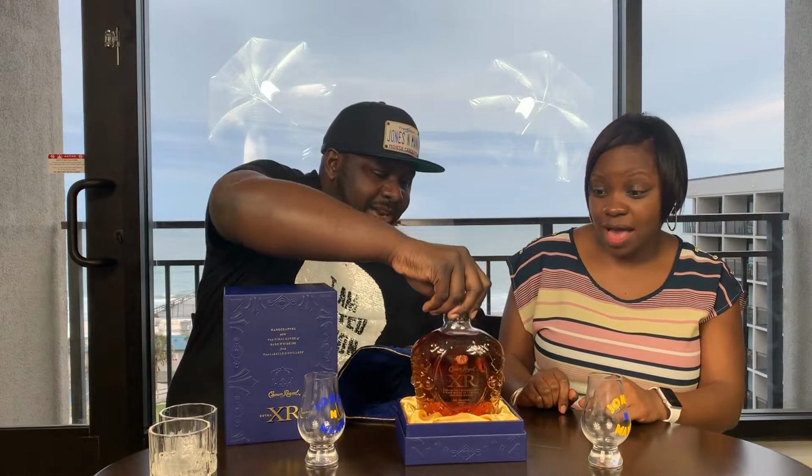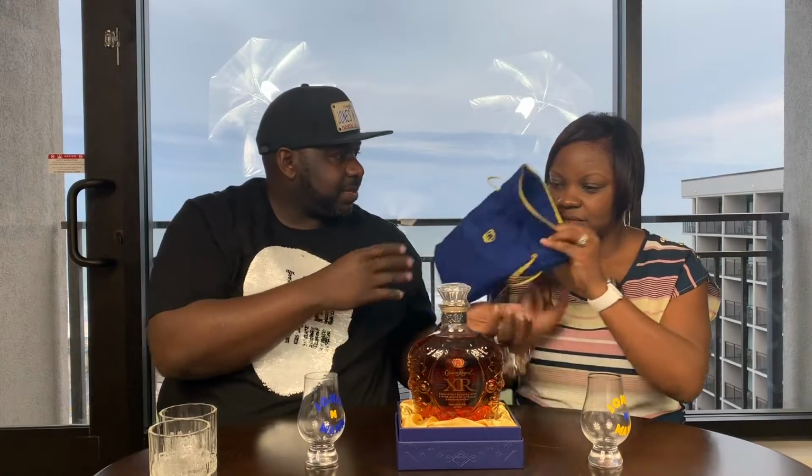So I'm gonna pull her on up out of here, and you got that pretty bottle. Wow! Look at that pretty bottle. That's gorgeous. Glass top. Wow. And from everything I know, there's a man-made cork underneath here, and I hear it's kind of hard to pop off, but we're gonna see. I have a struggle. We call it man versus bottle, where the bottle tries to beat me every time. So for the sake of argument, and we've got a little bit of space, I'm gonna move the box. Oh, let me show that bag. Bag is pretty. It does smell like leather.